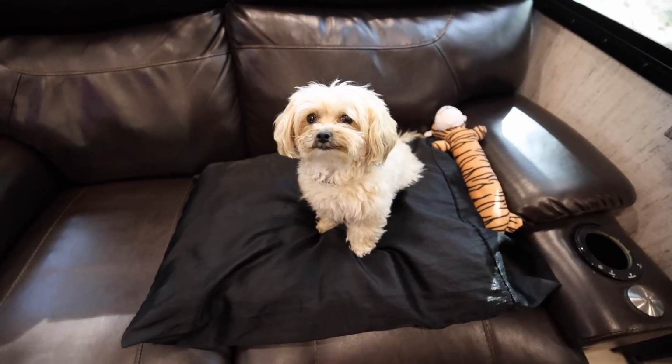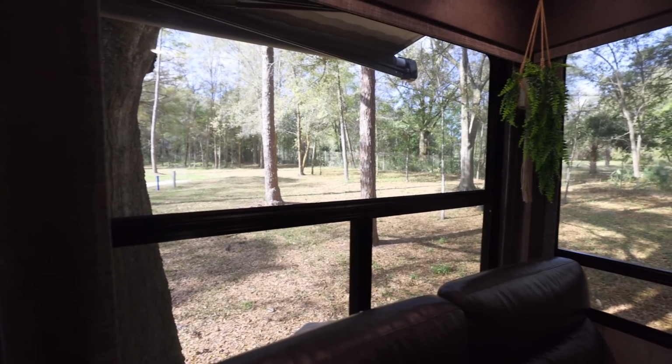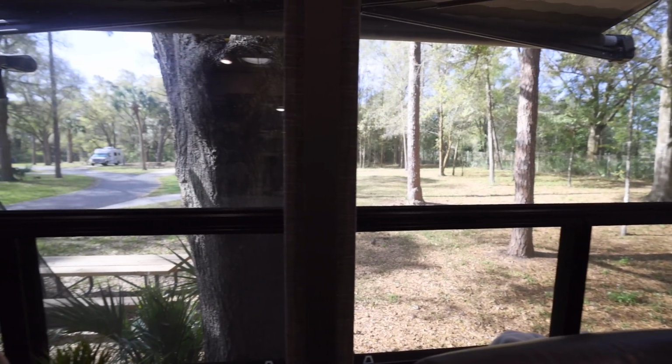You see online with the Thomas Payne stuff sometimes that people have really bad flaking of the pleather, and ours look just as good as they did on day one. And I think it's dual pane windows maybe. I think it's a big part of it anyway. It might also be the fact that we've never stored this RV, so it's always been climate controlled in here, so that probably helps also.